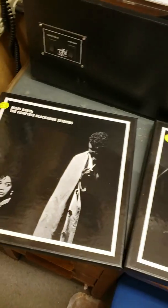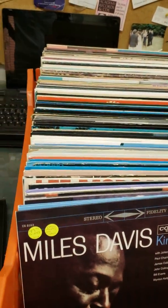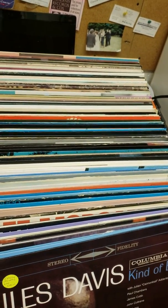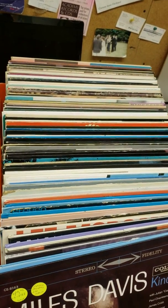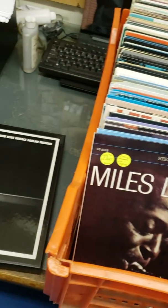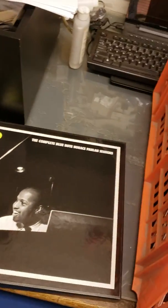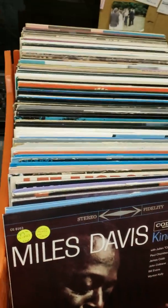It is late July 2019, and today we are featuring a very nice collection of roughly 700 jazz LPs. The music was mostly bop and post-bop from the late 50s through the 70s. However, all of the records just about are either later pressings or audiophile pressings. There are not a lot of originals in this deck. It's a very, very nice collection. But if you're looking for those stratospheric high-price ones, no, not here.